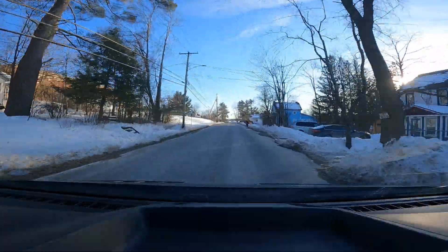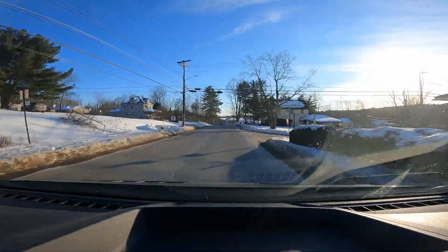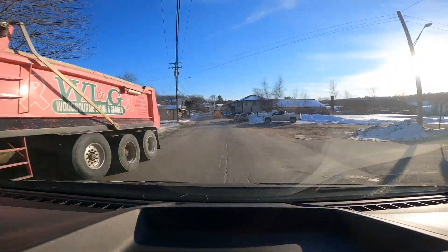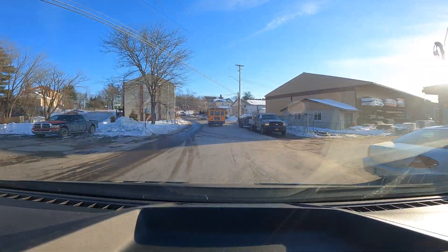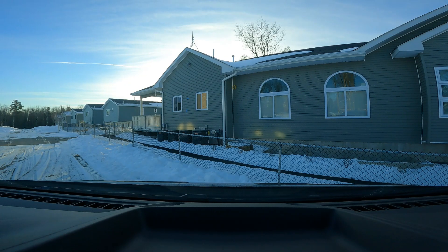We took care of that panic bar on the front of that shul. They don't want to spend any extra money — they just wanted it so the handle wouldn't spin and unlock. Gave them a bill, they paid, simple as that. We are moving back to this job I've been trying to get done all week. Actually we got two jobs working that I've been trying to get done. Going to go finish up this other one right now. We just pulled in on this shul — I've been trying to finish this all week, it's already Thursday, but I keep getting called away for all these small things.